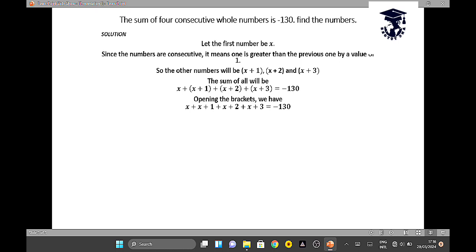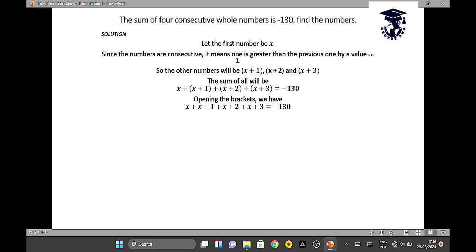Whenever we have brackets, please, it's very important that we simplify the bracket first before we can continue. And that is why in BODMAS, the B comes first, which is brackets, which means that we have to simplify the bracket first. Okay, so back to our question.